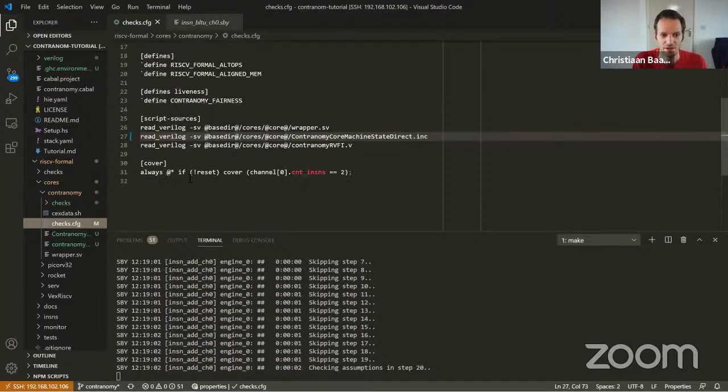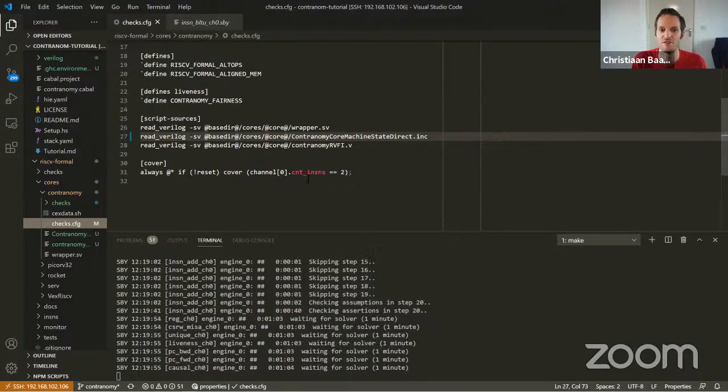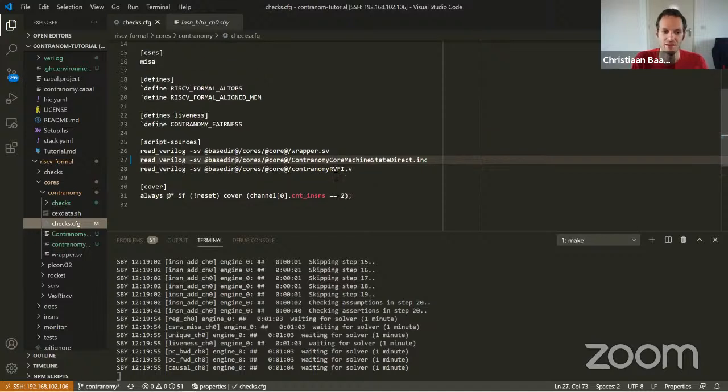Actually, one of the checks that it does is this cover check, and here we specify what it does. It's basically saying that if 2 instructions have been retired, then we've done enough cycles.